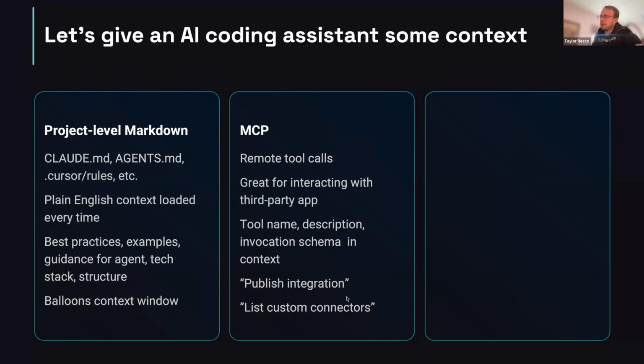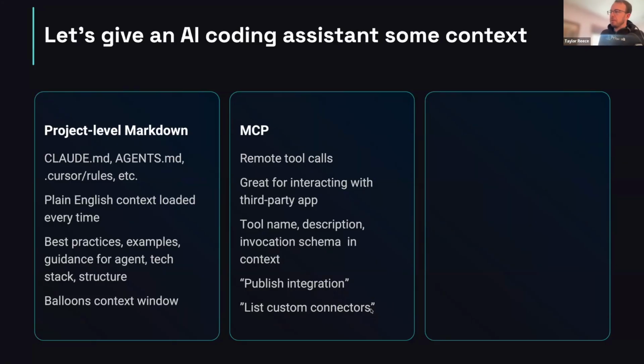You declare a series of tools by their tool name and description and invocation schema. For example, I might say list custom connectors that are named dynamics. And my tool might take a name of a connector, and it might know how to go interact with the Prismatic API and search for connectors named dynamics, and it'll return a result to me because my agent invoked that tool.